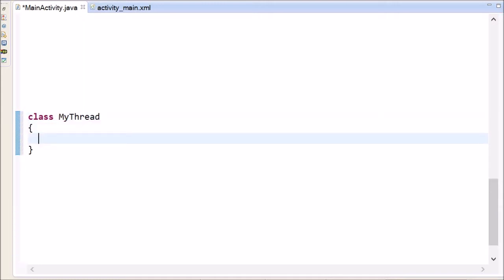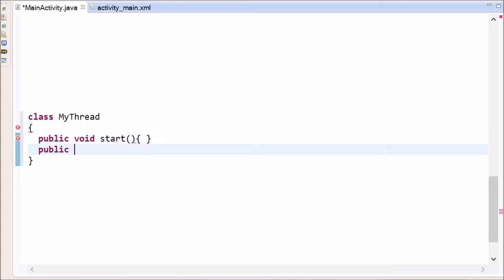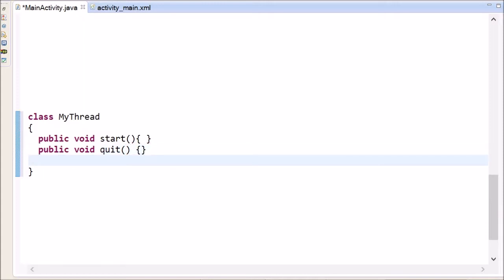So it's my thread. What do people want to do with this background thread of yours? They want to start, they want to quit, and they want to do something. Let's just call it do xxx. It doesn't matter what it is. It's just conceptual.